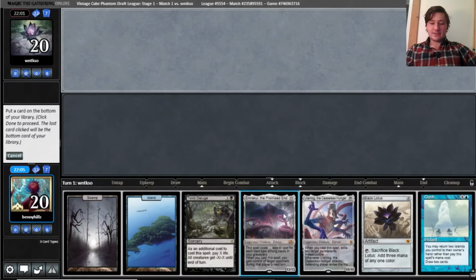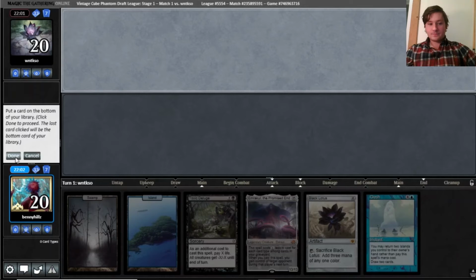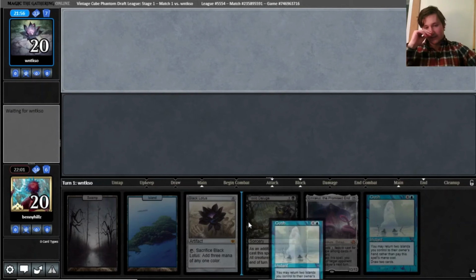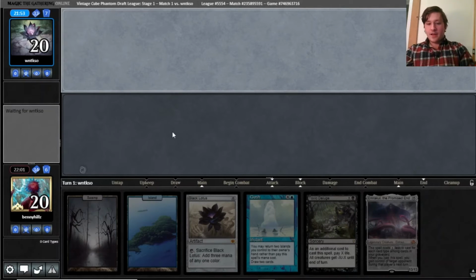Having Black Lotus is really, really good. That makes hands just significantly better. It's a pretty close call between those two there. I think it makes sense to put back Ulamog because Emrakul generally is going to be cheaper to hardcast, but I could see an argument on either side there.